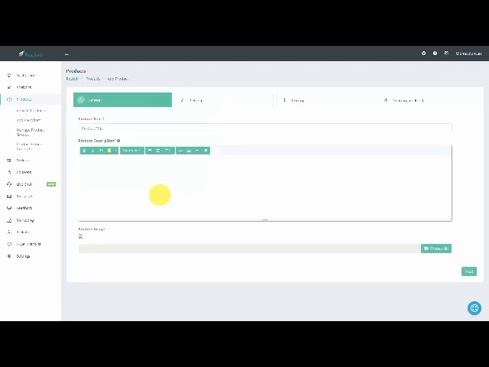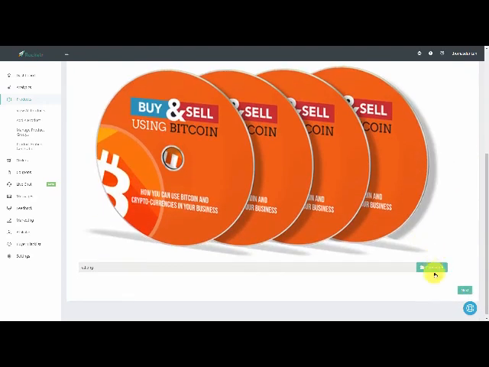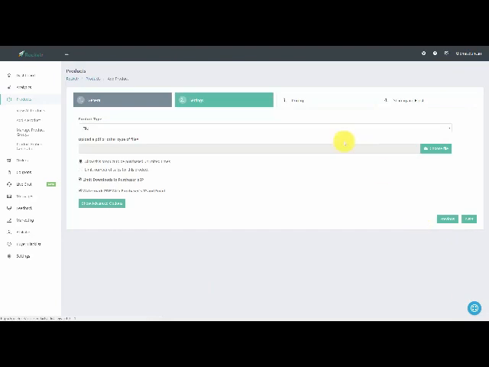And what we're going to do now is we're going to give our product a title and a description, and then we're going to give our product an image by uploading it using the Choose File button. Once you have your product image in place, you can then click Next. Now the next tab that Rocketer is going to bring you to is going to be the Settings tab.